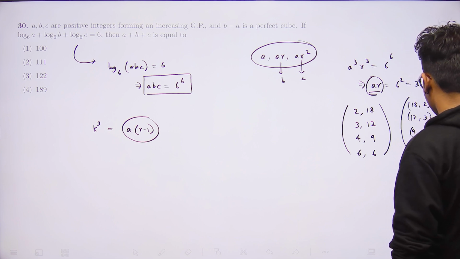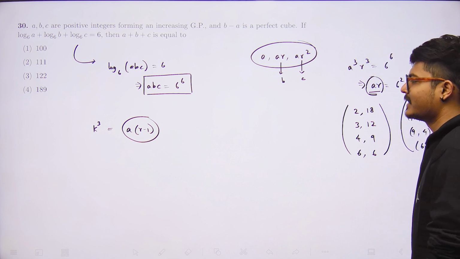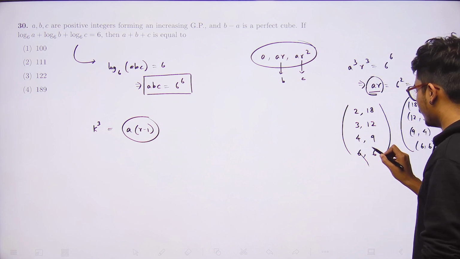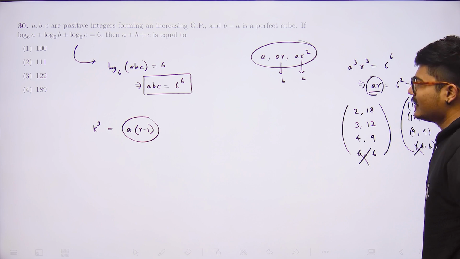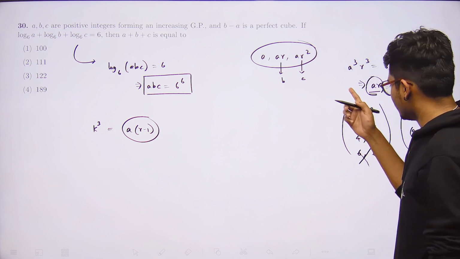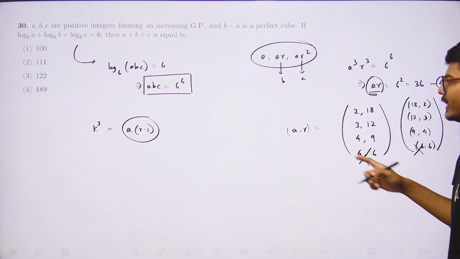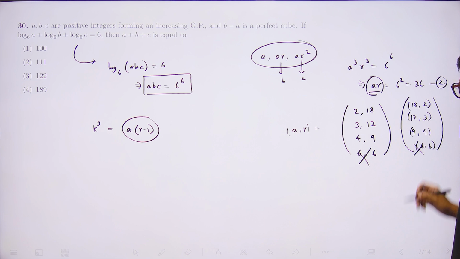Okay. So obviously we see 6, 6 is not going to satisfy this, right? 6 times 5 or 30 आ जाएगा. It's not a cube. तो ये options तो नहीं होंगे, right? ये चले गए. Next, you basically have to substitute in C, right? So R equal to 1 नहीं हो सकता है, right? So these are the pairs A, R. तो R equal to 2 हो गया तो A becomes 18, so that's not possible. Similarly, ये 12 into 2, 24 हो जाएगा, not possible. 9 into 3, 27, this is actually possible.